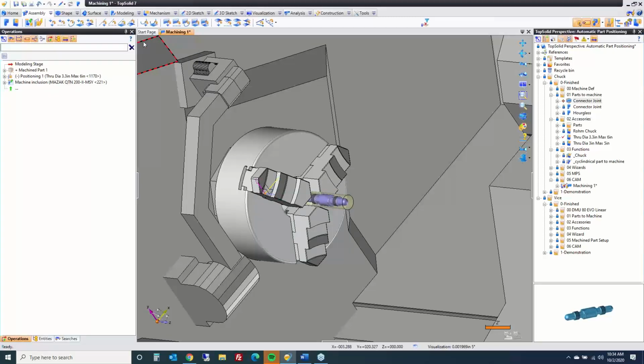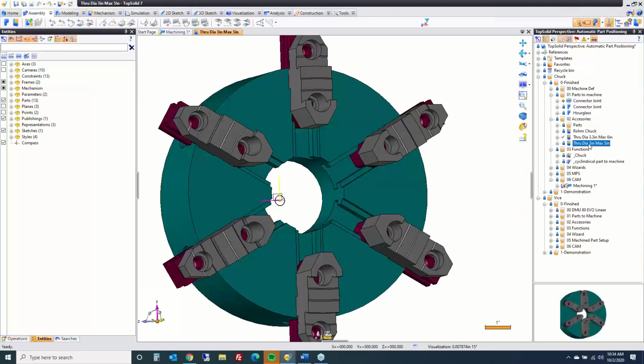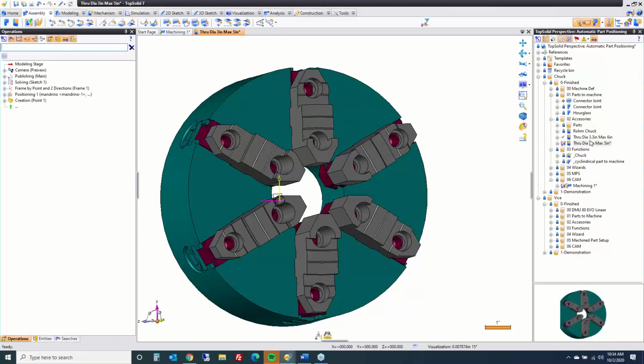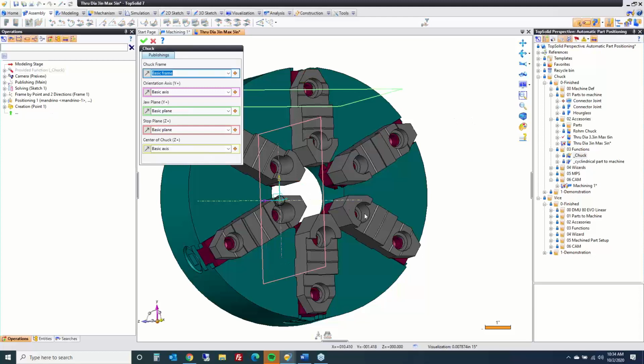Now, if we wanted to, we can even change these out. So if I go look at this one here, let's see, does this one have a function on it? It does not. Let's go look really quick. Nope, doesn't have the function. So let's go ahead and apply the function really quick. So this is the chuck function, right? We'll go modify that real fast.